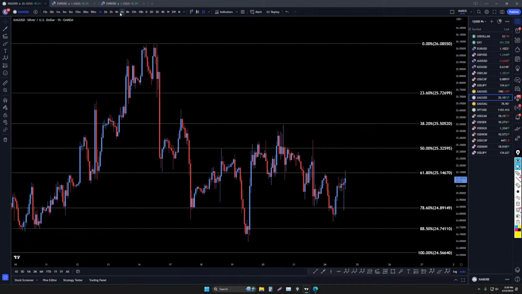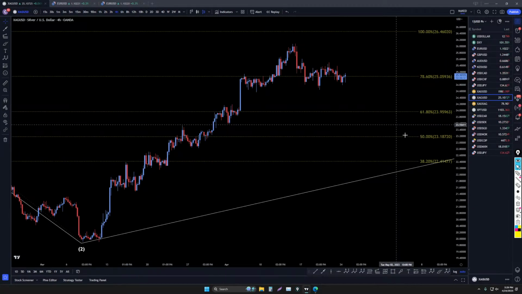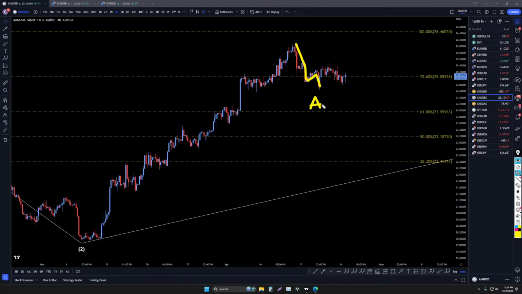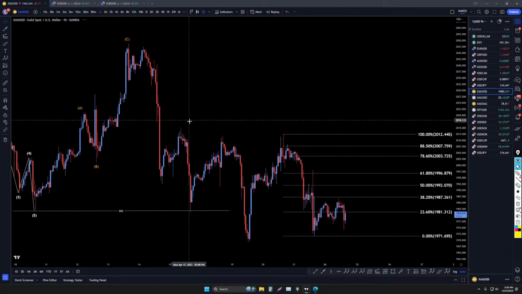Oh, silver's kind of looking a little better than gold. Yeah, silver's a little more convincing that this is like an A. This is a B, maybe, and this is a C. I don't know. None of it's really that convincing because even this hasn't made an impulsive move up yet. So if that does make an impulsive move up, I would say that probably is the end of a correction. Yeah, it's trying to go up. It's just not really too convincing.